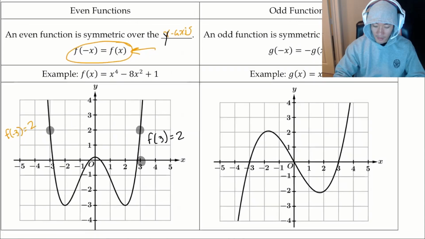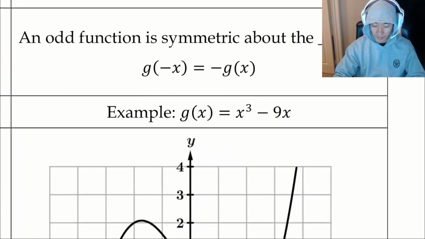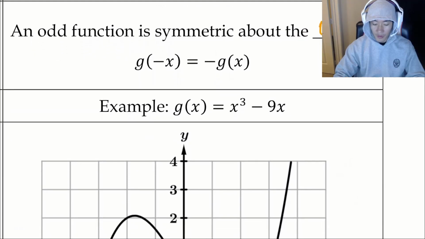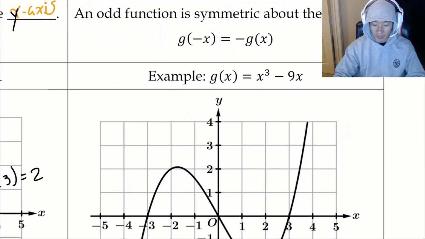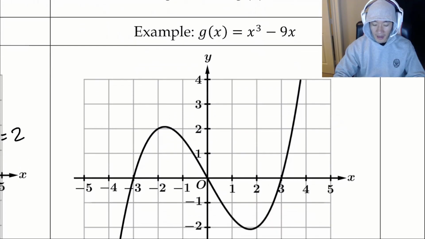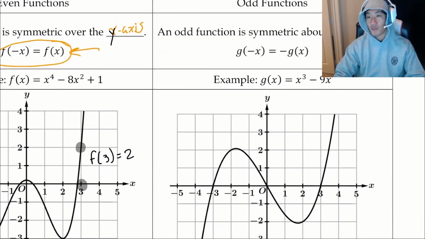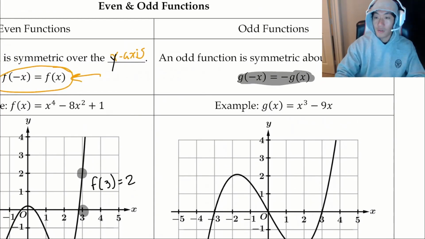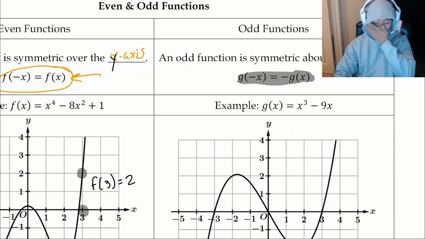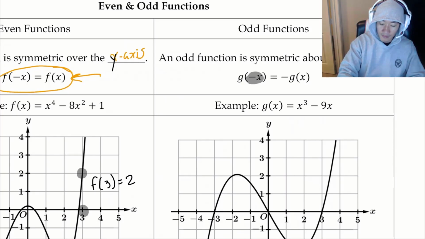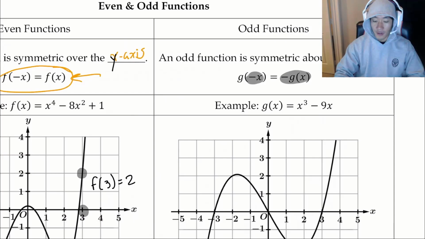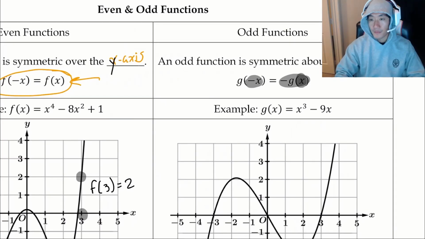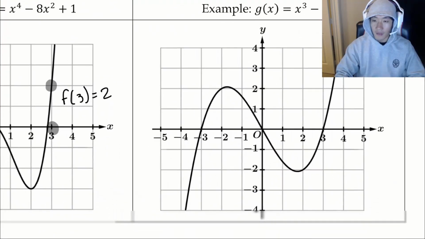All right, let's take a look at the odd function now, and how it's symmetric over the origin. We're given an example of g of x equals x cubed minus 9x. To tell if it's symmetric over the origin, we have this definition, this math definition here. This must be true. If I plug in a negative x value, that's the same thing as having a negative affect the general output of a normal positive x value. So let's just test that to make sure we understand what I just said. So let's find a negative x value. Doesn't really matter.